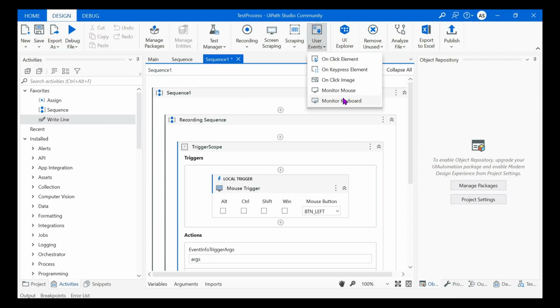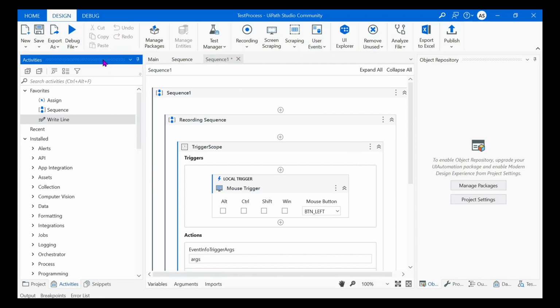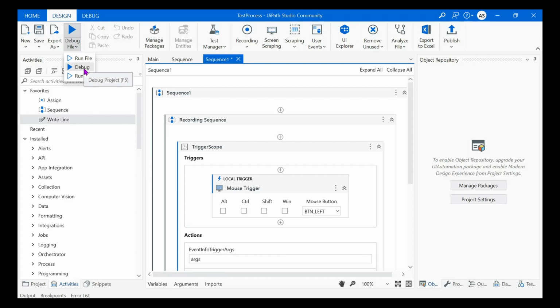So here we took the monitor mouse. Now if we run this workflow, let's suppose we are running in debug mode. I have just selected this sequence one, so I can go with debug file. If we go with debug, as you know, it will be starting from main. So I don't need to go with main, I need to go with sequence only. So I can use debug file or run file. Let me go with debug file.